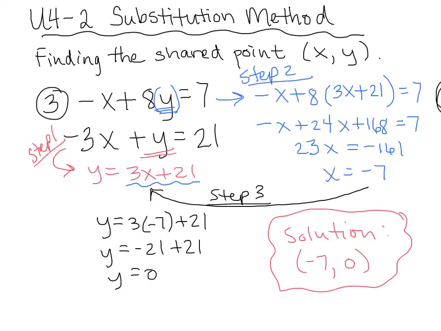All right, so here's the solution to this system. Negative 7 for x and 0 for y. I've kind of broken this into 3 steps. So notice in my first step, I got this y variable in the second equation isolated. I chose that as the easiest variable to solve for because there was only one step. All I had to do was add 3x to both sides. I didn't have any divider, right? There was already a positive 1 in front of y, so that made it the easiest to solve for. It didn't end up with any fractions or anything.